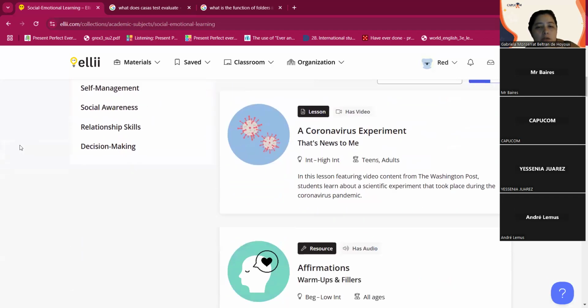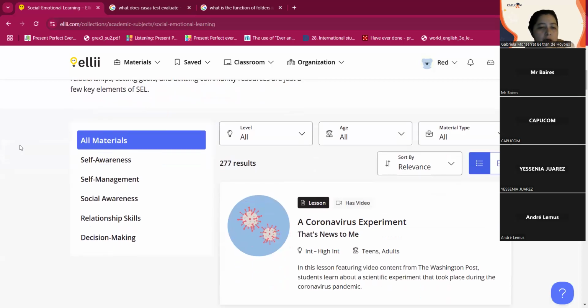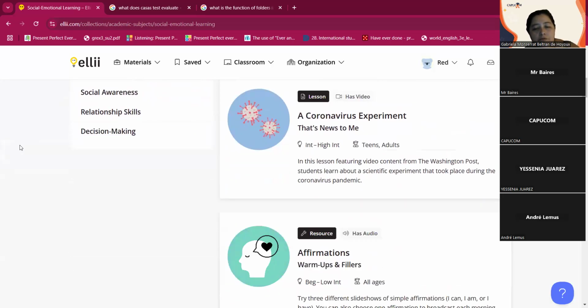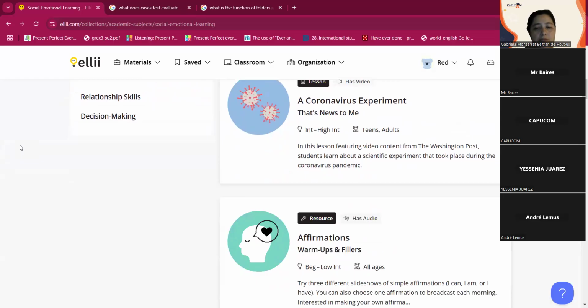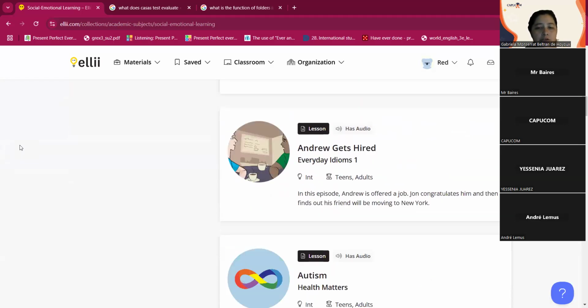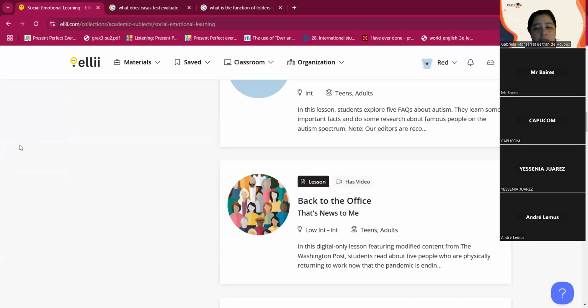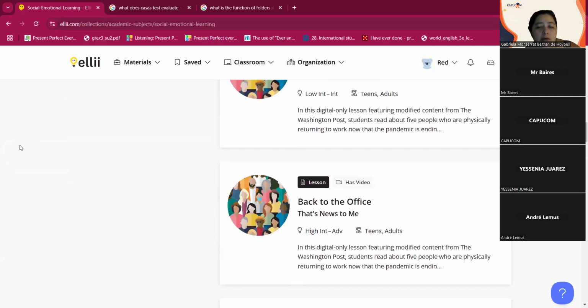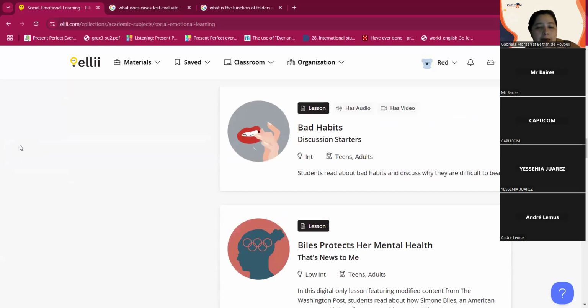Okay, so we also have this that includes all of this, right? A coronavirus experiment, affirmations, and you get hired, autism, back to the office. We also have bad habits. Bad habits sometimes are an effect of, for example, anxiety, when people get anxious.